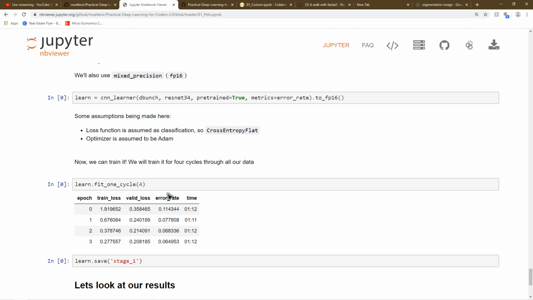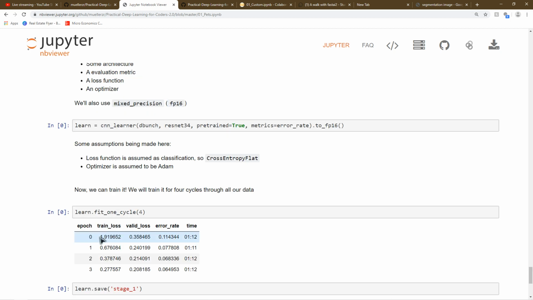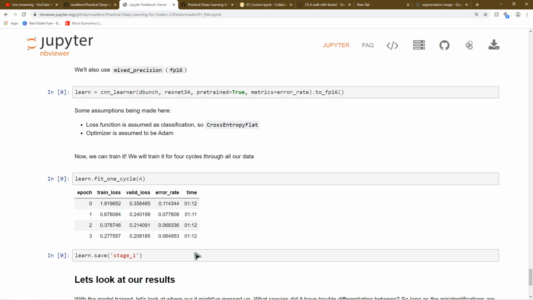And if we notice, it'll take a few minutes for this to actually run, depending on what you're training. Language models are notoriously long. Tabular models should be very, very fast if done well. And then the image models are kind of in between depending on what you're doing. So here it takes about 1 minute and 12 seconds, depending on what GPU Colab gave you. That could change, it could not change. And if you fit for 5 epochs, go ahead and try running that for a little bit. You should hopefully get somewhere around 6%.